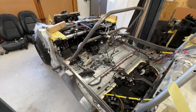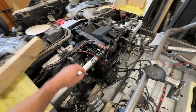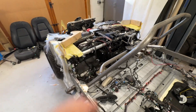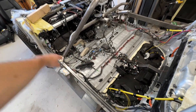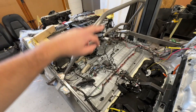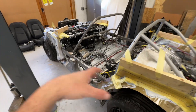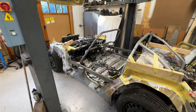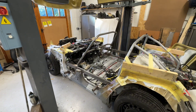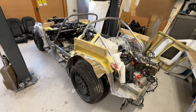You can see some of this wiring that I've been detangling to try and gain some length in various places. I think the rear speakers I'll have to extend, and then I'll have to start working out this lot. Some of the door catch will live in the body, the door handle will be in the door, the B-pillar camera will be in the door, so a lot of the wiring needs reconfiguring. I don't really want to extend the wiring if I can unravel and re-route - obviously that's going to be much neater. That's it for this week.